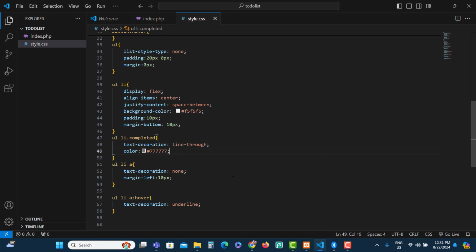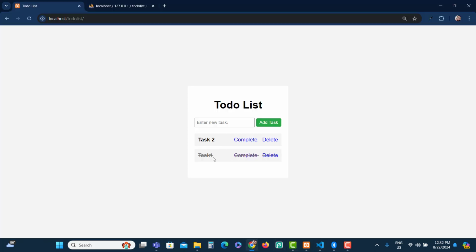Alright, now let's have a look. So the task 1 is showing as completed and it is showing the line through.